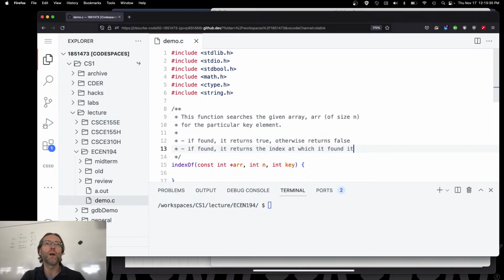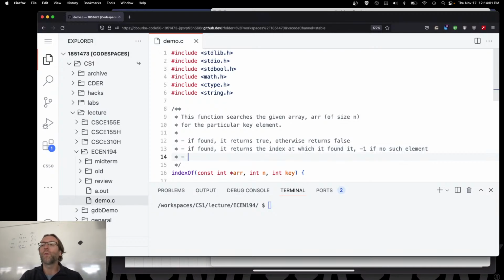There's another variation. What do you think we should return if we don't find it? You can't return false, because false would be 0, meaning that I found it at index 0. It was the first one I found. That's not true. Say what? -1 would be a good idea. -1 if no such element. Why -1? Because it's an invalid index. It's a huge red flag that this element does not exist, that you can easily check.